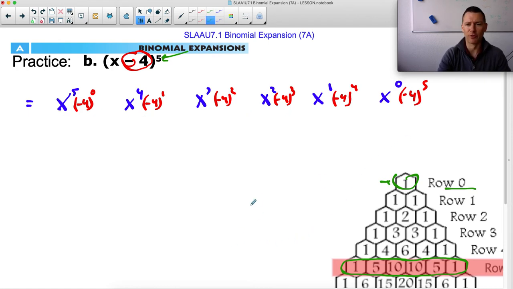The most we're going to ask you to remember is like, I don't know, row five. So I know like in my brain, I'm going to kind of carry around like this one, two, one, one, three, three, one, one, four, six, four, one. One, four, six, four, one has five pieces in it. So it's probably the next one down. So you can like quickly sketch this out. I'll also show you how to do this with your calculator. With this, you get one, five, 10, 10, five, one.